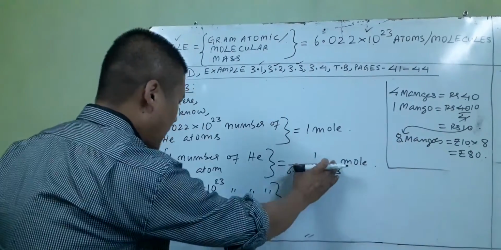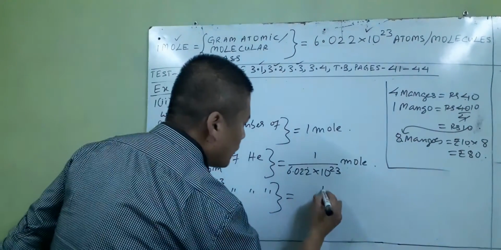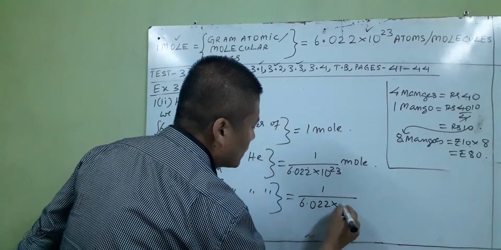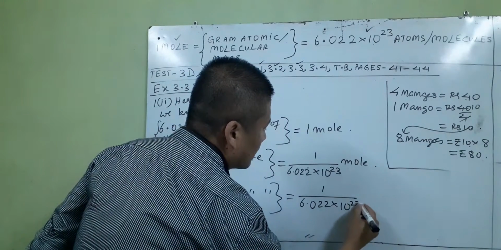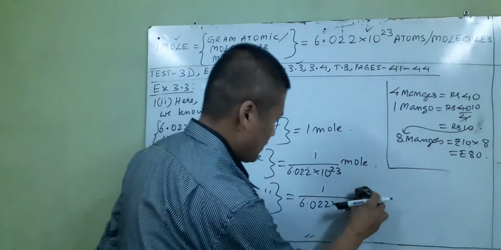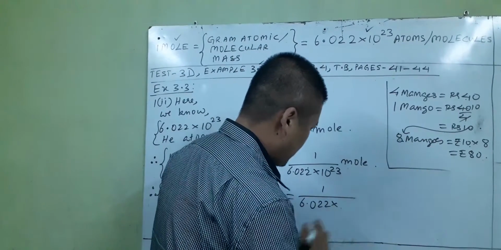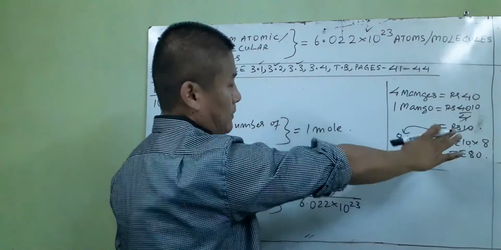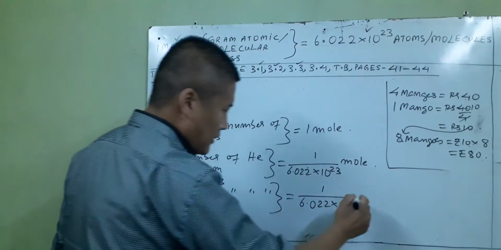So here also right and left again. So 1 divided by 6.022. Mango method only, okay, quite simple. If you get confused, then go to the mangoes again. You will get it very easily, 10 to the power. So we don't need any formula if you know this one and the mango method. Every numerical is like that.